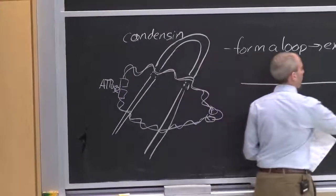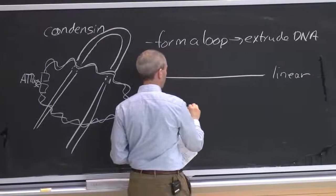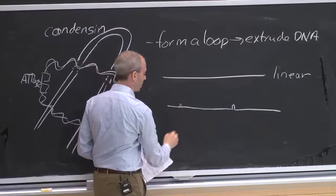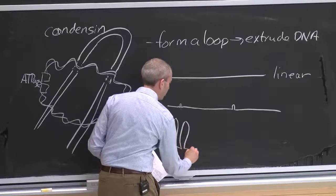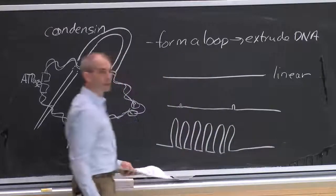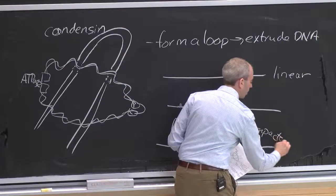So if you imagine you have a linear piece of DNA, maybe you start to get to the point where you get a condensin loaded, so that it has a couple of little blips in it where it can again hold down and sort of pinch it at the base. But that ultimately what we're going to do is extrude the loops of DNA through there so that upon a single scaffold, we can make these little different domains. And that's going to allow you really to organize and compact that chromosome in a much more substantial way.